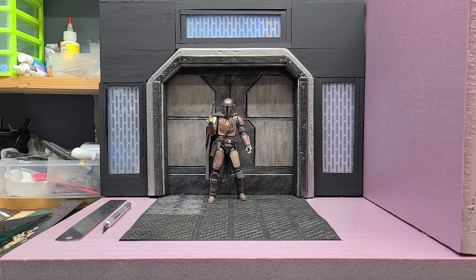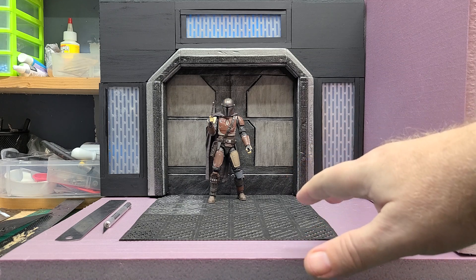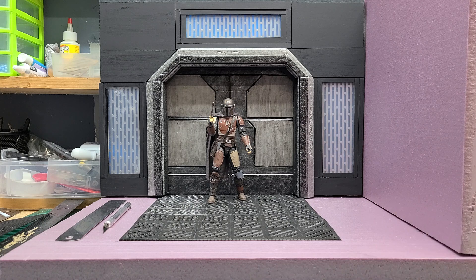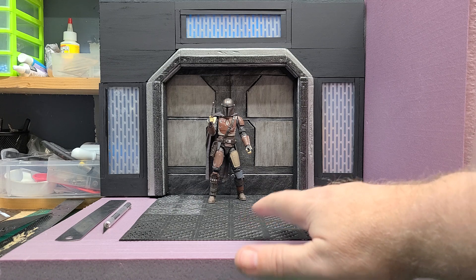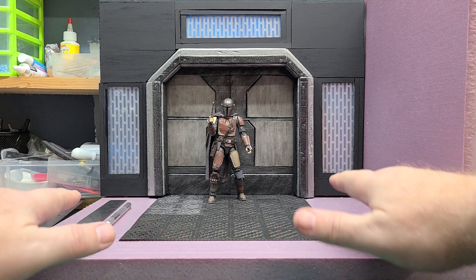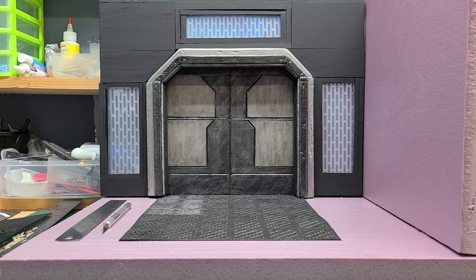I wanted to make everything flush. This wall here will have a whole different design. I started making the floor — and you wonder why it takes me so long to do a diorama. The gentleman I'm making this for is aware and he's very patient. Just the floor alone I've been working on two or three days. I had to cut everything out, and right now it's just a grid. Left and right will be different. As far as the door is concerned, that's pretty much the paint scheme of this particular piece. It'll be weathered somewhat, and there'll be some signage. I still have so much more to do.